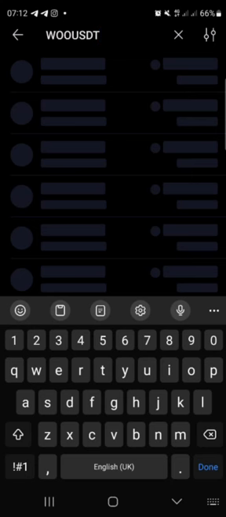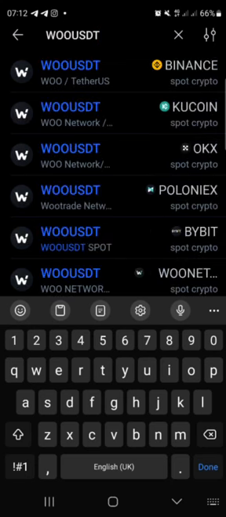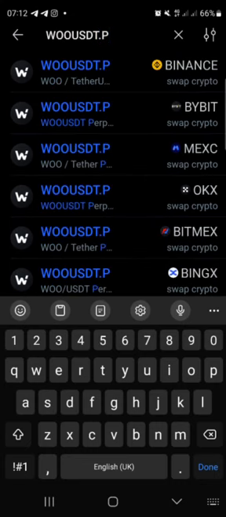So remember, while trading, we have derivatives and we have spot. Because we are trading derivatives, we have to make sure that the chart we're looking for is the chart for derivatives. So on TradingView, to get the derivatives chart, because it's USDT perpetual, we just put .p, that is WU USDT.p. So it brings out all the exchanges that WU USDT derivatives exist on. We all trade on Bybit, you know, Bybit is the exchange we use. So you're looking for Bybit, you can see WU USDT.p. You see Binance, Bybit, MEXC, and the rest.